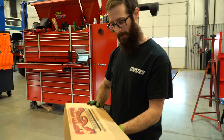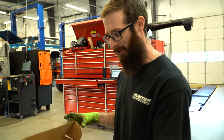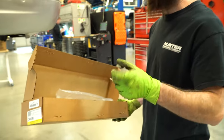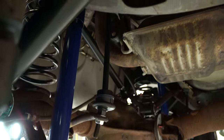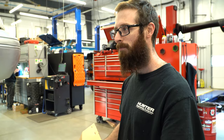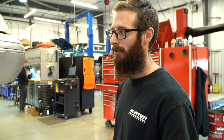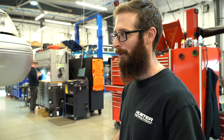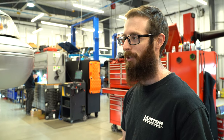We ended up getting the Skyjacker longer sway bar links. I believe they're actually still for a Chevy. They have a ball joint on the one end, which is nice because they'll be able to pivot as the sway bar moves instead of just being a straight bar that doesn't have any movement to it. And they're pretty much the perfect length right on there. With it all the way up, it just barely moves the sway bar enough to clear everything.